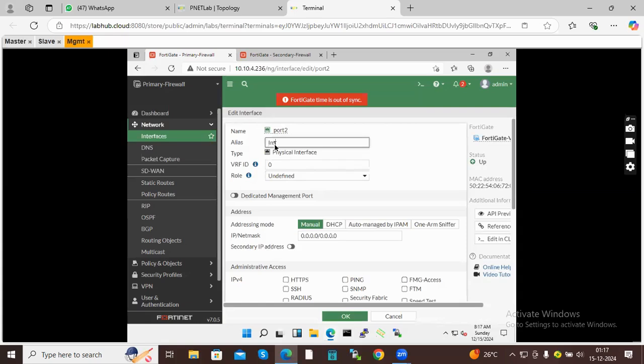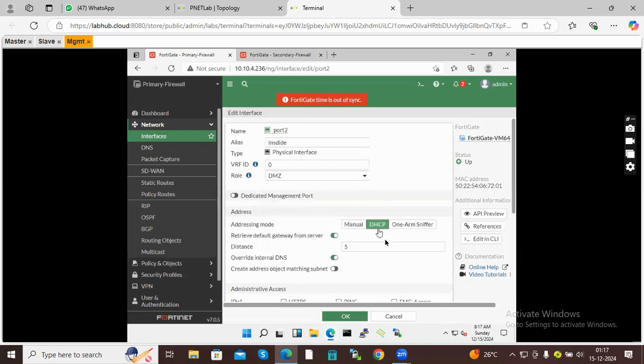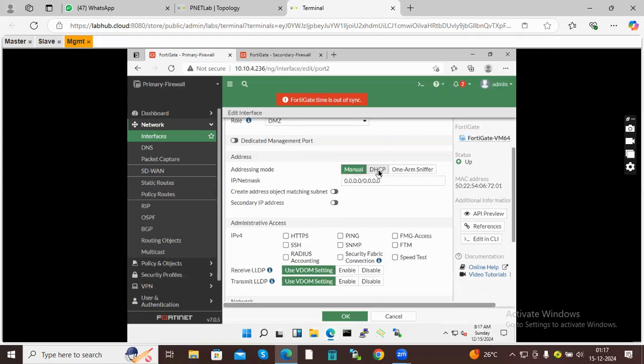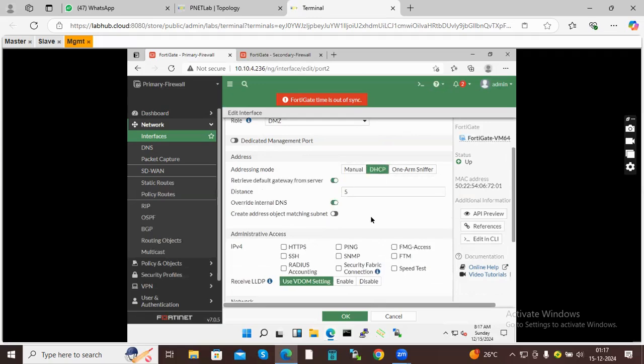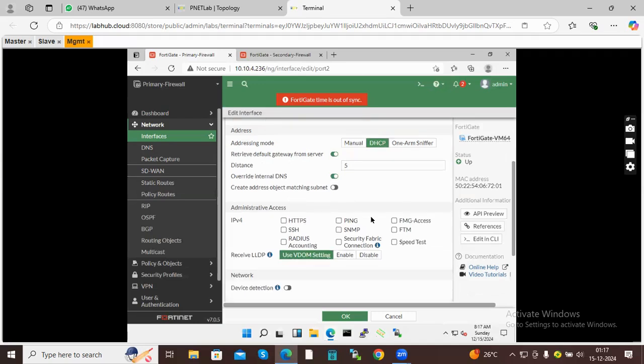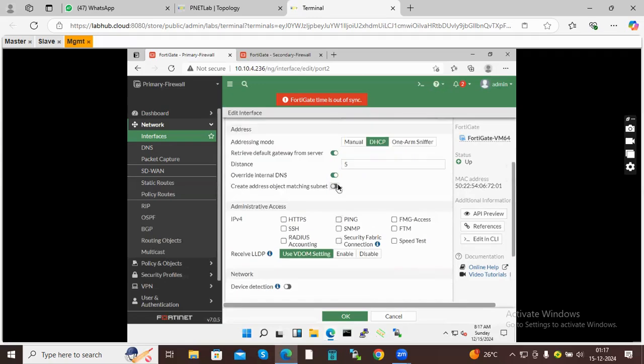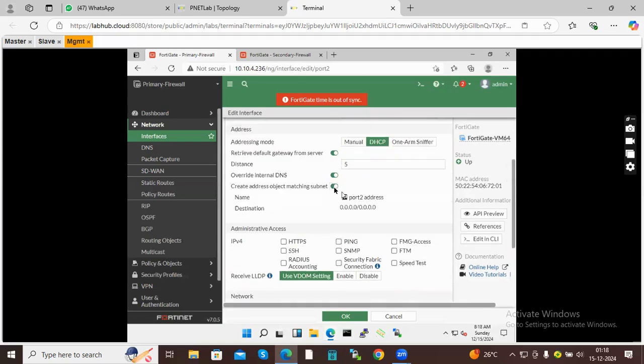So this is our inside network. This is the LAN address. And just enable the DHCP here. Create address object matching subnet.